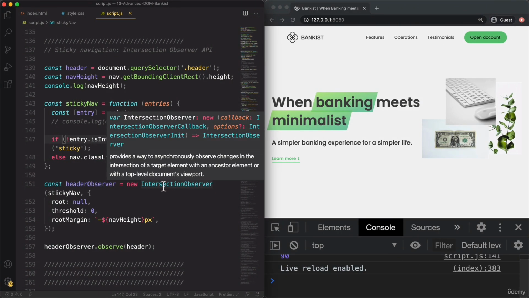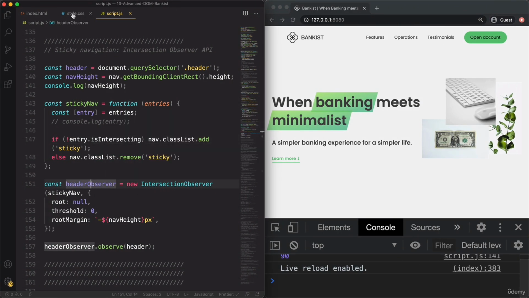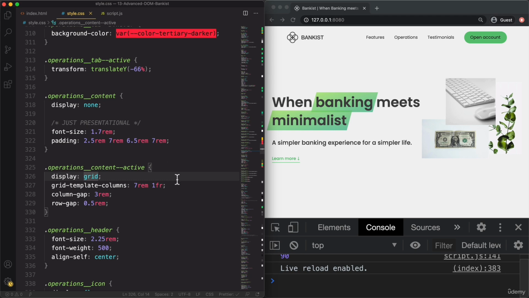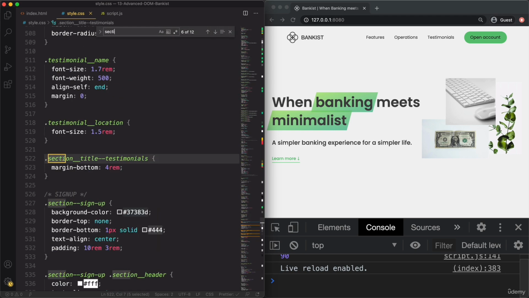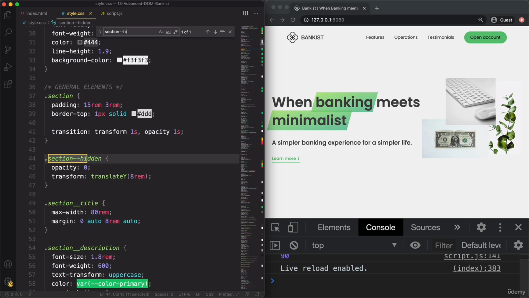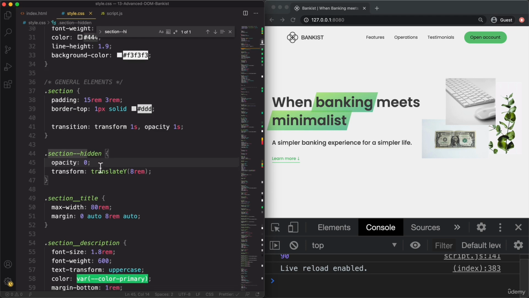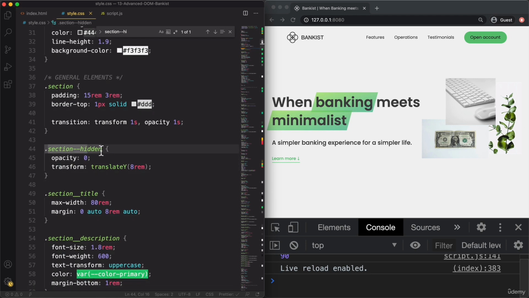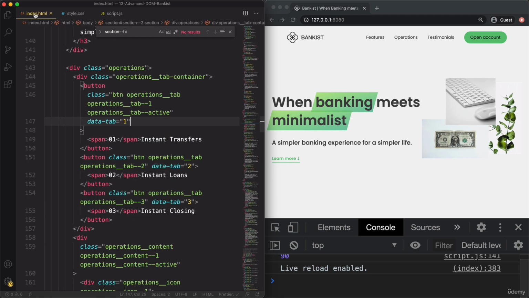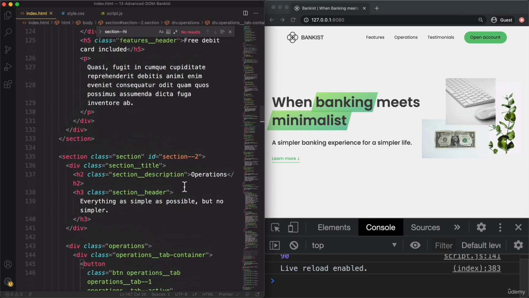Okay, so let's actually take a look at our CSS here. So I'm going to search for section hidden. So this is the class here. And so basically all the sections by default have this class. So let me show that to you also. Well, actually they don't.